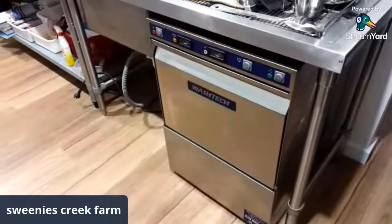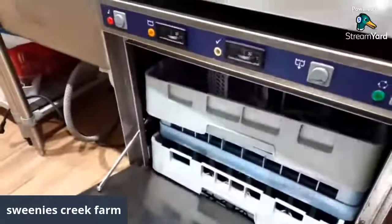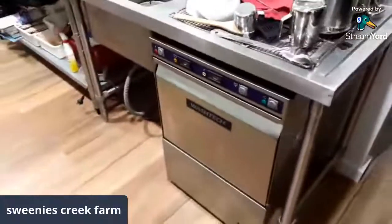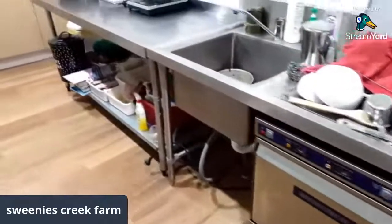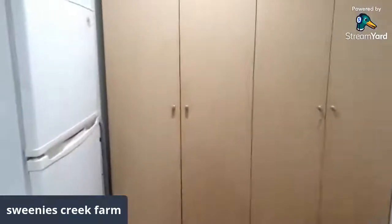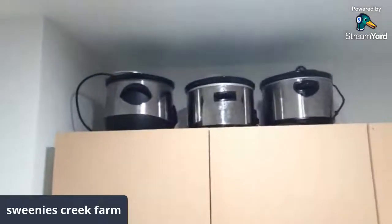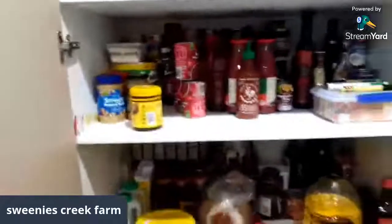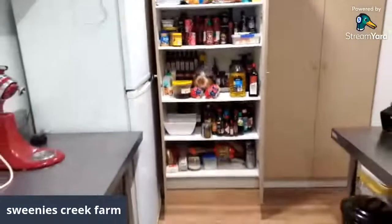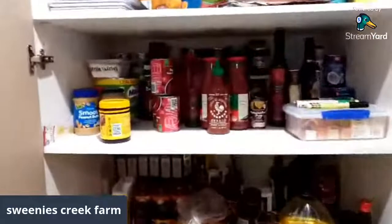So that's our commercial dishwasher that does a load of dishes in 90 seconds. Holy moly. Yeah, I want one of those. And it does it at 75 degrees Celsius, which is quite hot. Are you going to put handles on those pantry doors? Oh, you do have handles. I forgot. Sorry. I like the idea of the chalkboard paint though.